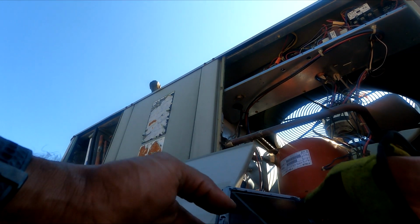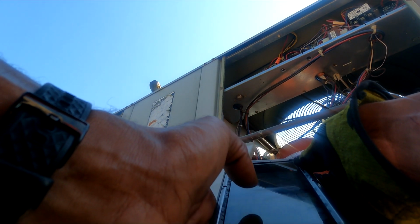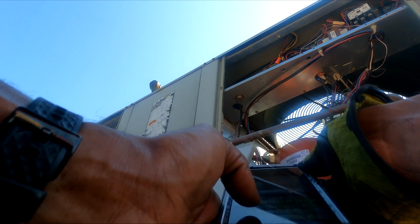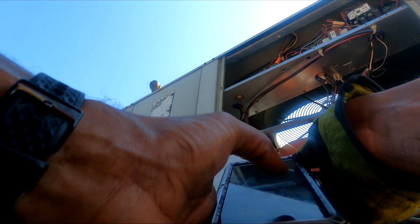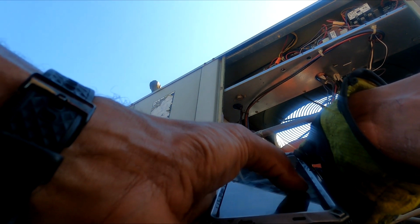All right, but I'm gonna go ahead and get my filter sizes. Twenty by 25 by 2. And there's two of those up in there.